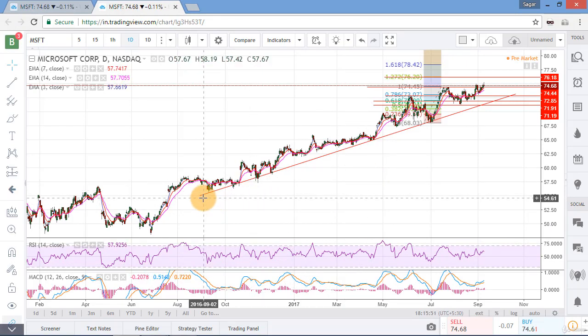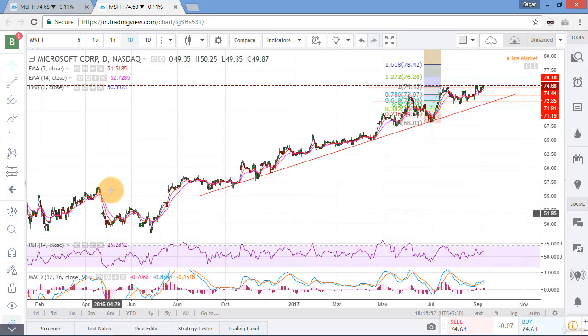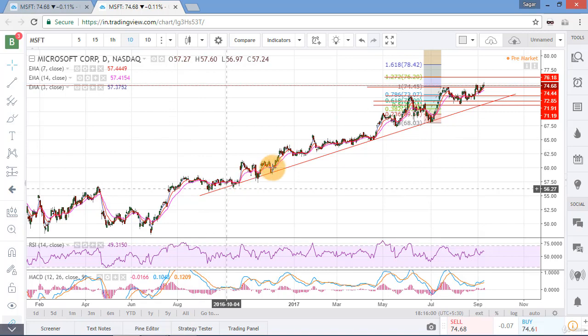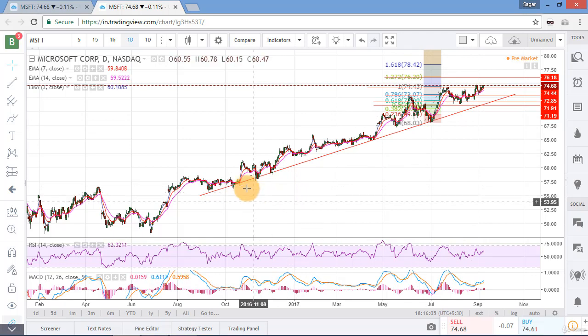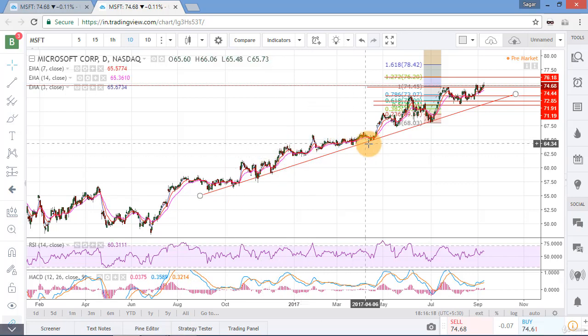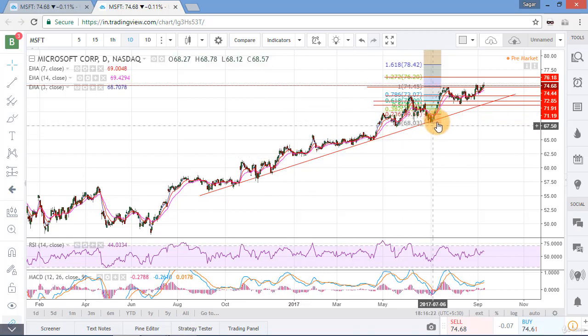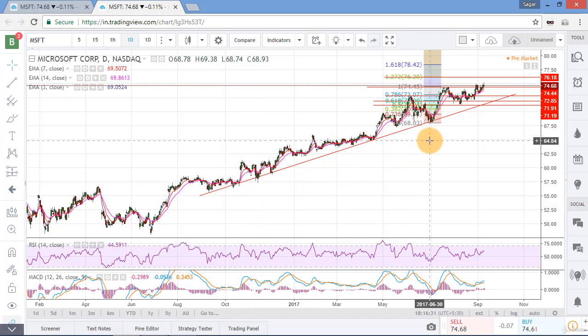Now we just draw the trend line of this uptrend. This was the trend line, and we can see this was the cup and handle formation, and this trend line is in an upward direction. We can also initiate our long position whenever prices touch this trend line. These were our entry points. This was the first entry point, then second, third, fourth, this was fifth, then sixth and seventh. There were 7 continuous points on this trend line, so we had 7 long position points to initiate our position.